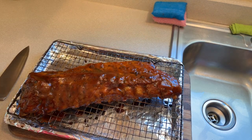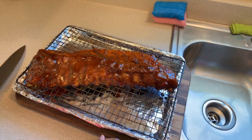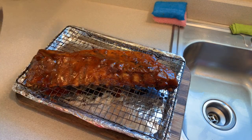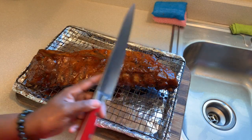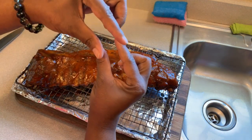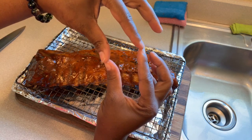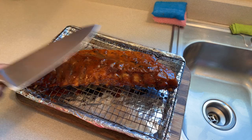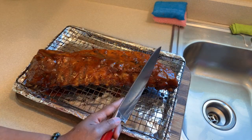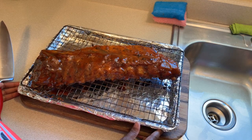All right. Now, you have to let these cool down. You want to get a great knife, a knife that's really nice and sharp. And we're going to cut these every other two. Now, you can cut them every one. If you cut them every one bone, you're going to have thin bones like this. But if you cut them every two, you might have one like this, one like this, one like that. Okay, so that's what we're wanting to do. I'm going to do one, and then I'm going to do two bones, one and two bones. So if you want two bones, you can grab one.